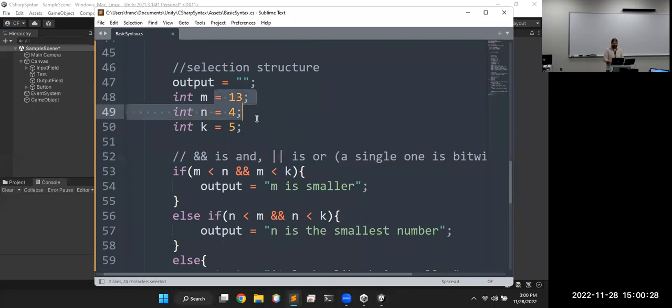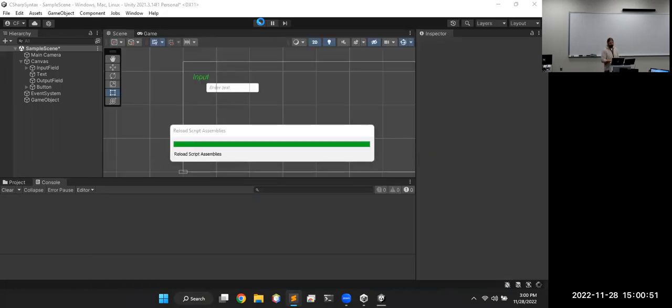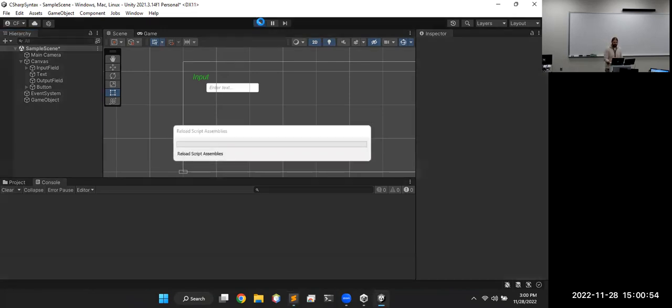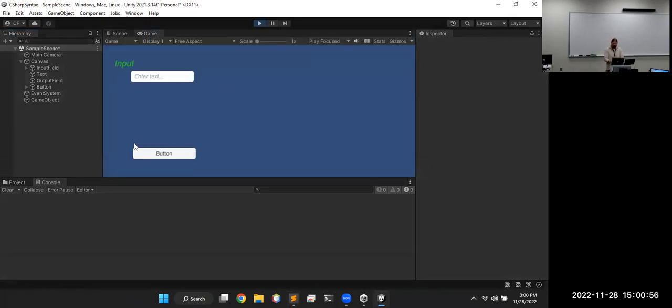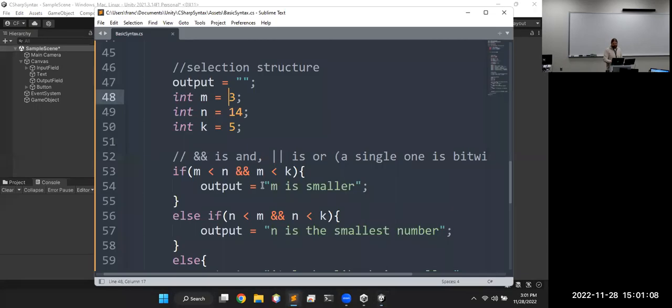a desk check, right? We come over here and look and act like we're the CPU. It's like, okay, yeah, N is definitely the smallest. So that was the correct sentence. But if we change that up, let's make that 14, and this one 3. Now M should be the smallest. Give that a quick run and see what matched our expectation. The one we knew was smallest is what runs, but we're just looking at the syntax here.